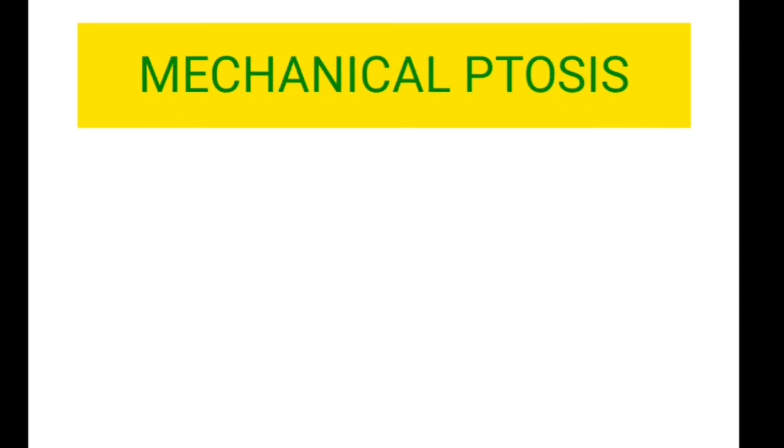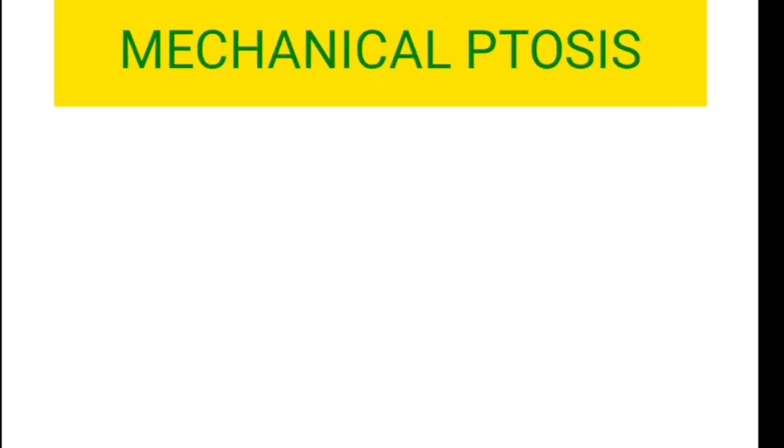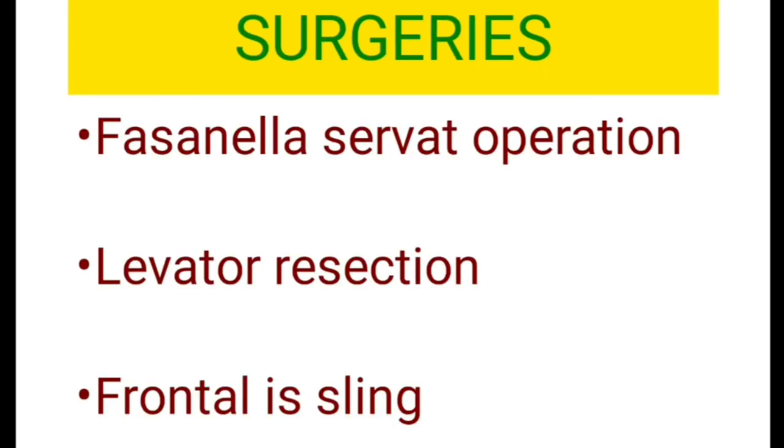Coming to the mechanical ptosis, here which usually follows some tumor or the mass in the eyelid which is pulling the eyelid down, like in case of neurofibromatosis, or when there is capillary hemangioma which is diffusely spread all over the eyelid, which will pull the eyelid down. So that is in case of mechanical ptosis. The capillary hemangioma I have discussed in the congenital anomalies of the eyelids. There you can see. So surgeries, we have Fasanella-Servat operation, levator resection, and the frontalis sling surgery. The surgical part I will discuss in a separate video, where I will be explaining about the indications of surgery, method of surgery, and also the pros and cons and the complications of surgery.